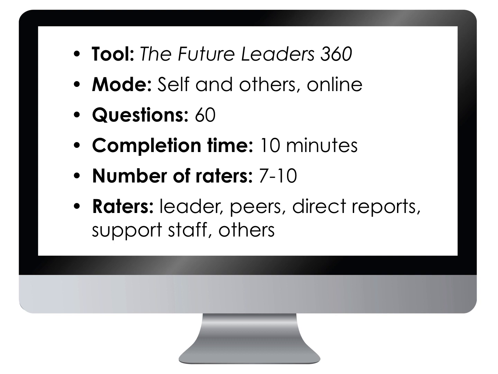And again, the term 360 means that you're going to get feedback from your leader, so the person that you report to. You are going to get feedback from people at your level or peers. If you're in a leadership role, you'll be getting feedback from direct reports, those people that report to you. But you could also choose support staff. So that could be the front office receptionist at your school, for example. It could be a grounds person. And there are others as well, so other people connected to your role that have seen you in a professional capacity in your work.